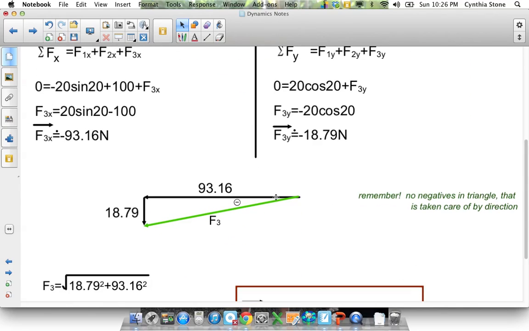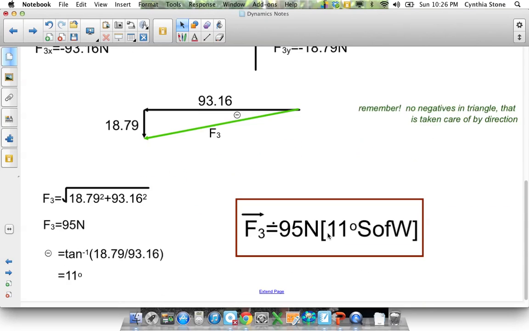You draw, doesn't matter what you draw first, but the key, I want to say it again, the key is you start drawing, do the X first or the Y first. I just usually do X, but you don't have to. And you don't pick up your pencil. So you come across, don't pick up your pencil, come down, don't pick up your pencil. Notice I don't have negatives in here. I've told you this before as well. The negatives is sort of implied by the direction. So because I drew it in the negative direction, I don't need to give that a negative. Okay?